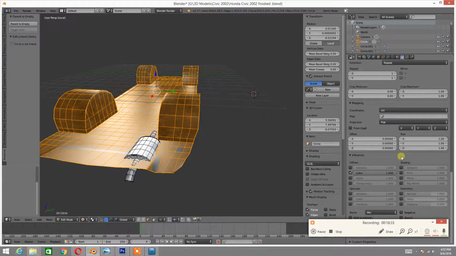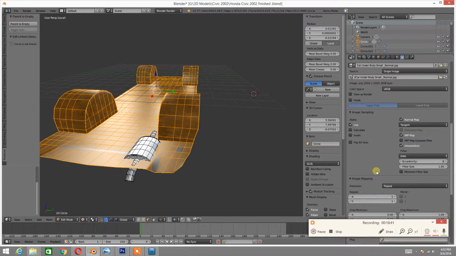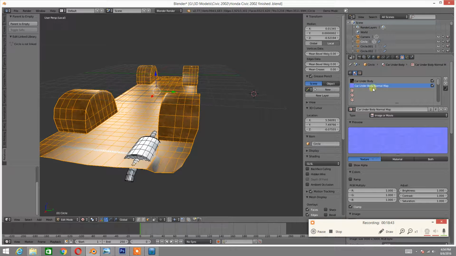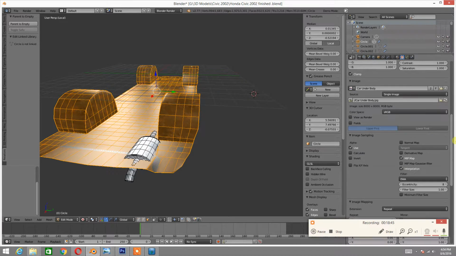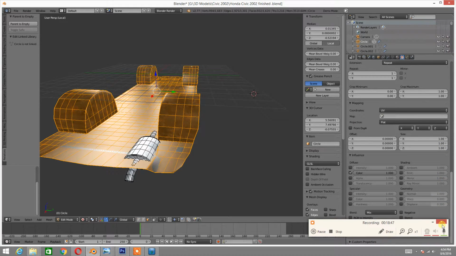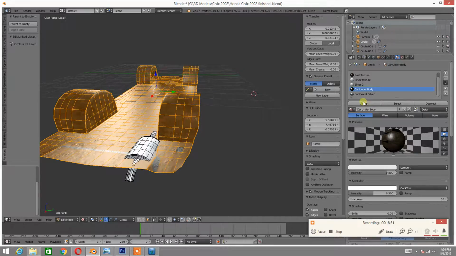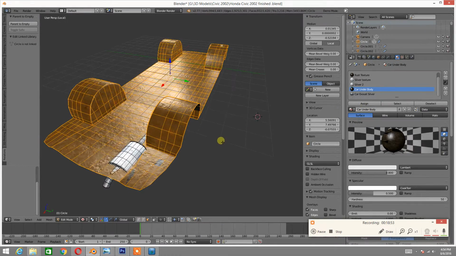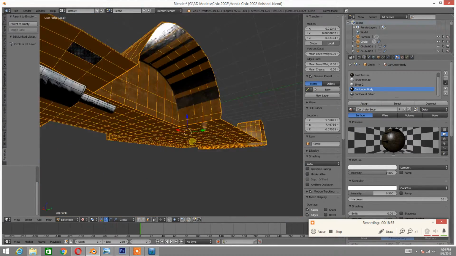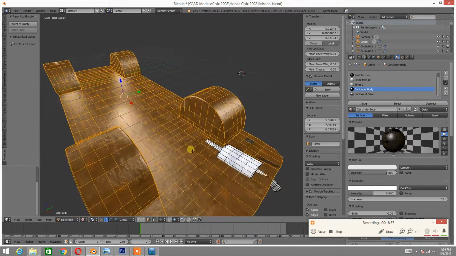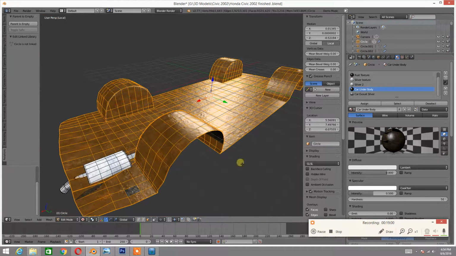So that's left the way it is, I think. 0.3 right there. And now we have that set to color. And now we're just gonna go assign that right there, and that does it automatically like that.